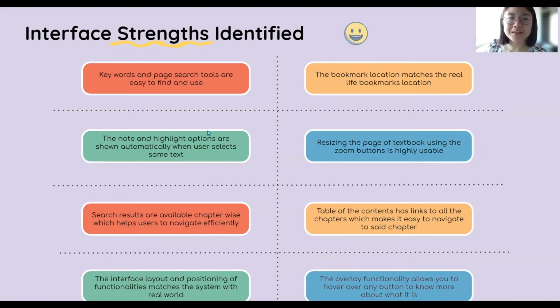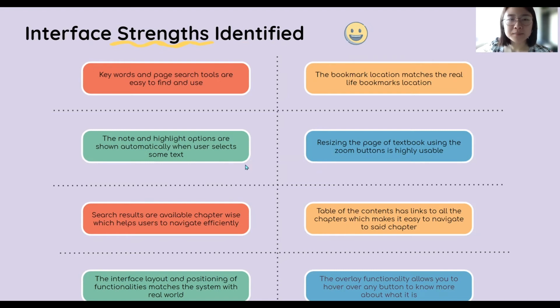After collecting the results of some experts, we have summarized some common advantages and drawbacks of this interface. The main advantage of the interface was its powerful functions. For example, the search function is really easy to find and use, and helps users find the pages they want. Secondly, when users select specific text, the note, highlight, and bookmark function bar will automatically pop up. The third one, the ebook page provides zoom in and zoom out functions, so users don't miss the details.